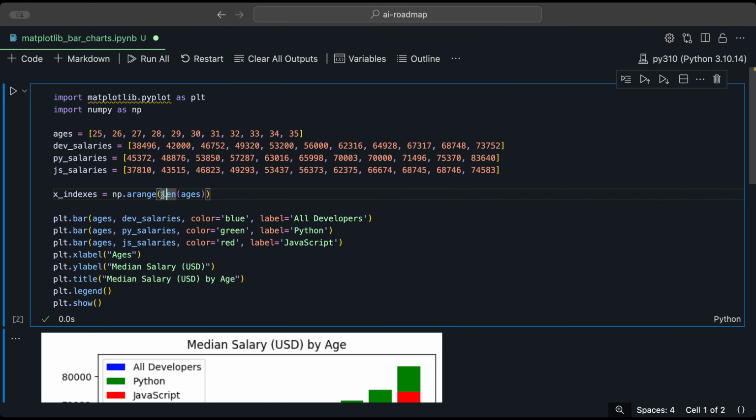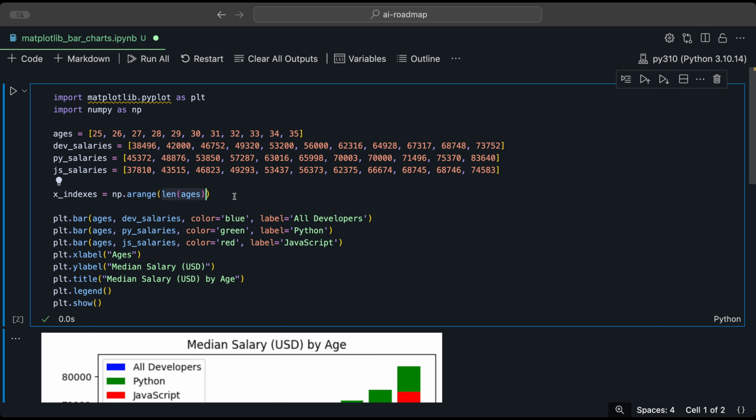So this will get the number of elements we have in this ages list, and then it will create an array of indexes starting from 0 and up until the number of ages minus 1. And this will be our indexes, or basically the positions of the bar lines.